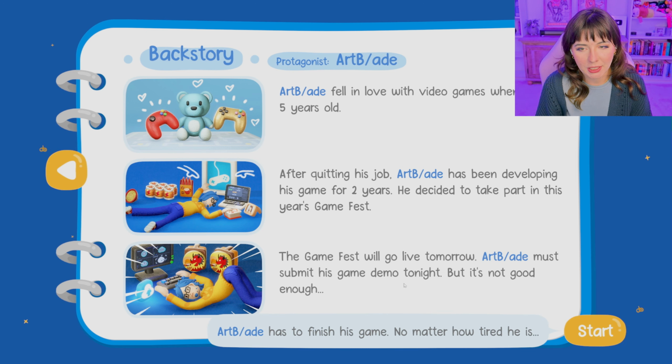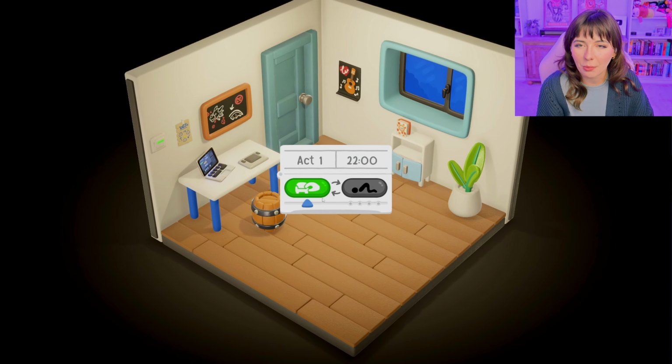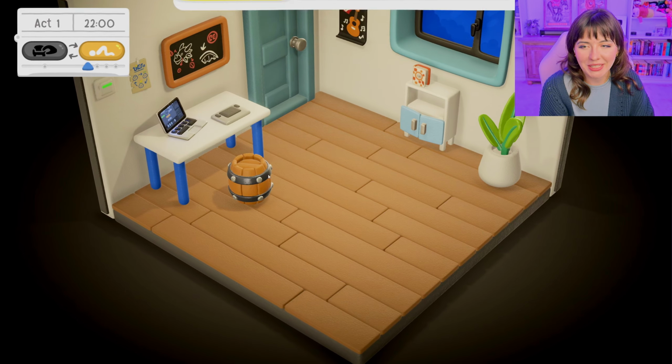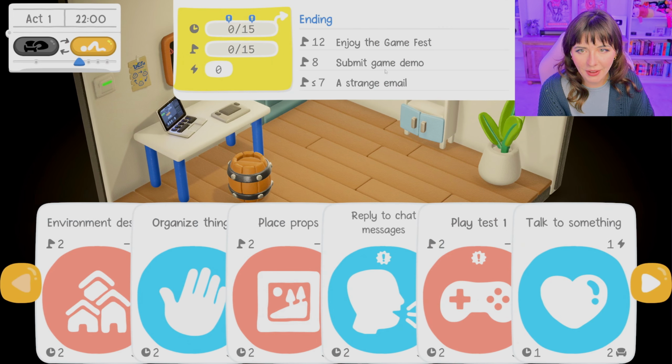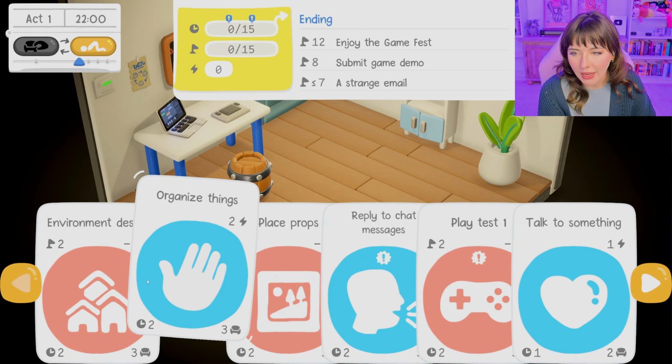Oh, and we get to pick the world? What should we do? This one's kind of cute. I like this one. He has no bed. If there's no bed, there's no temptation to sleep. Enjoy the Game Fest. Make game demo, a strange email. Okay, so let's, includes mini game? Let's try the mini game. Let's see what's up.